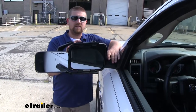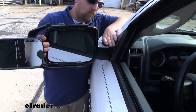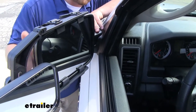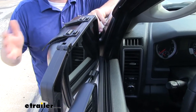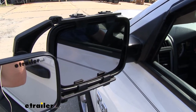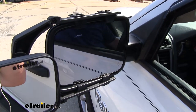And if we need to fit into those tight spots, we're still able to fold our mirror in. Now once we get very close, there will be some very slight contact here against this piece of rubber — so not a whole lot, nothing to really worry about. Now when it comes to the factory mirror adjustability, we are going to lose some of it. However, it allows us to move in enough that we'll still be able to maintain those normal sweet spots.